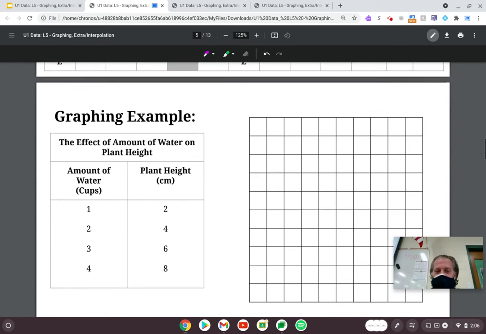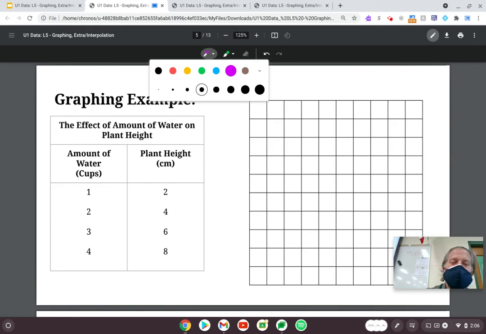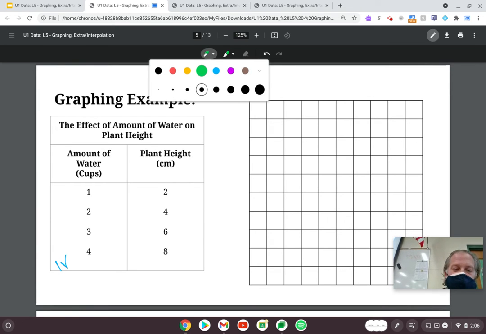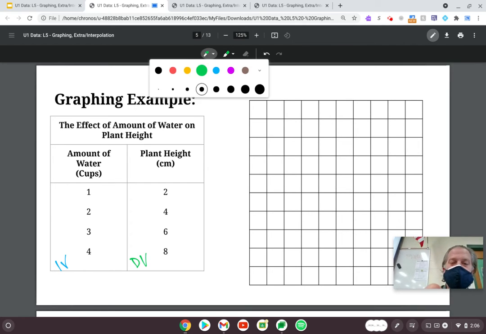So speaking of graphing, we should probably practice a graph. We're going to do this one together as a team. So here we go. The first thing I usually do when I graph is I try to identify what my independent and dependent variables are. I remembered from yesterday that the independent variable is in which part of a data table? The left column, right? So this is my independent variable, and that would mean by default that this is my dependent variable.